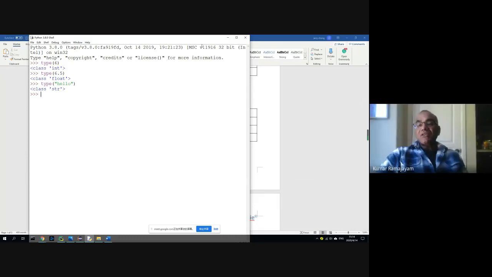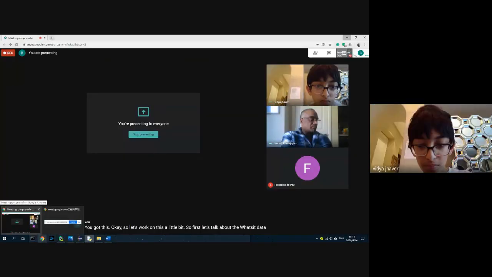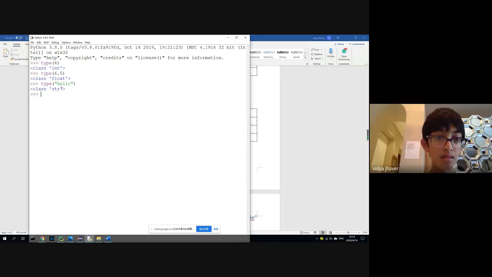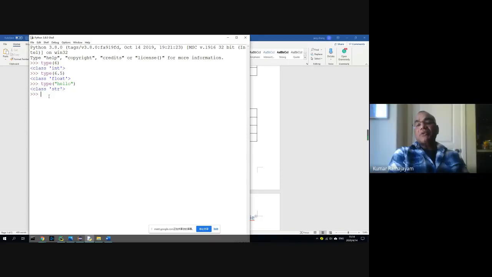Do you understand, Ishan? There are different types of data that the computer works with, that the computer understands. For example, you understand English, and do you understand any other language? No, only English?